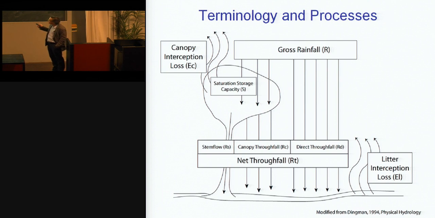But locally, it can even happen that you have a concentration, a channelization of water. I'll show you some pictures in a minute, where you have locally even increased intensity on one spot. But generally, some water is stored in the canopy, taking away from the gross rainfall. Therefore, you have a lower rainfall intensity per event. If you have maybe 20 millimeters rainfall falling here, maybe only 18 millimeters are canopy throughfall, because 2 millimeters are kept in the canopy storage and evaporate from there. And maybe some of the water, as he explained, also travels down the tree as stem flow. Therefore, it's also not hitting the ground directly.